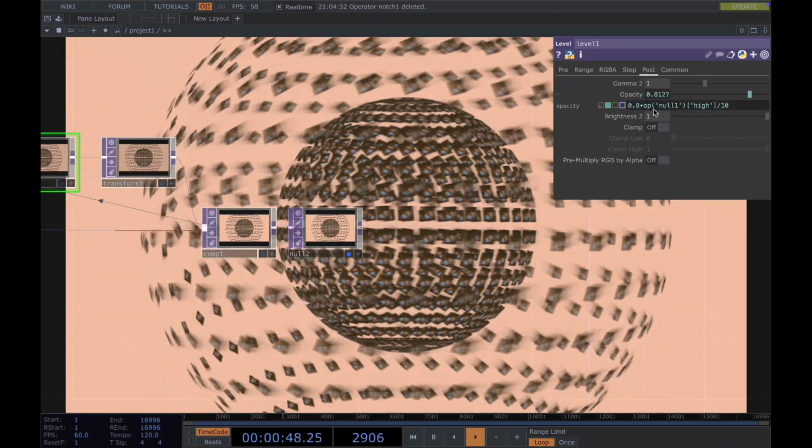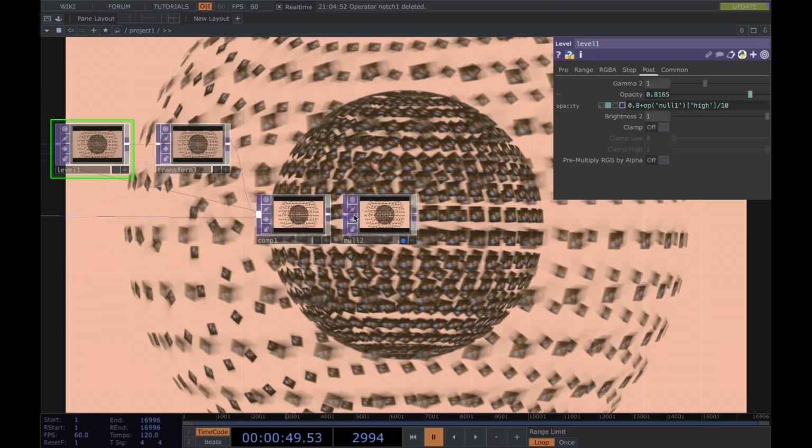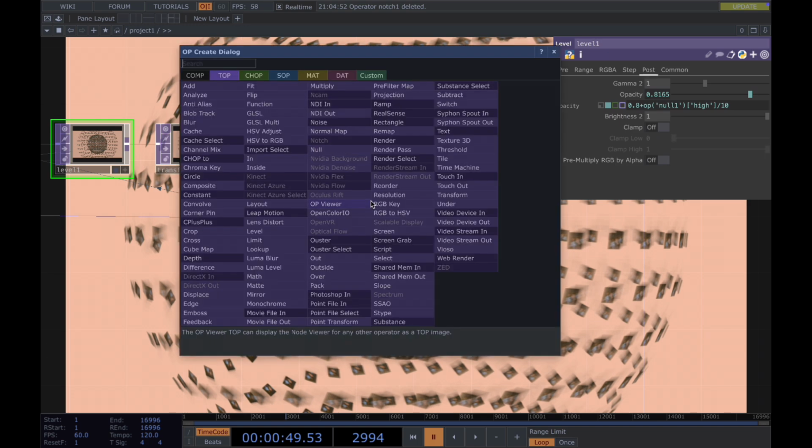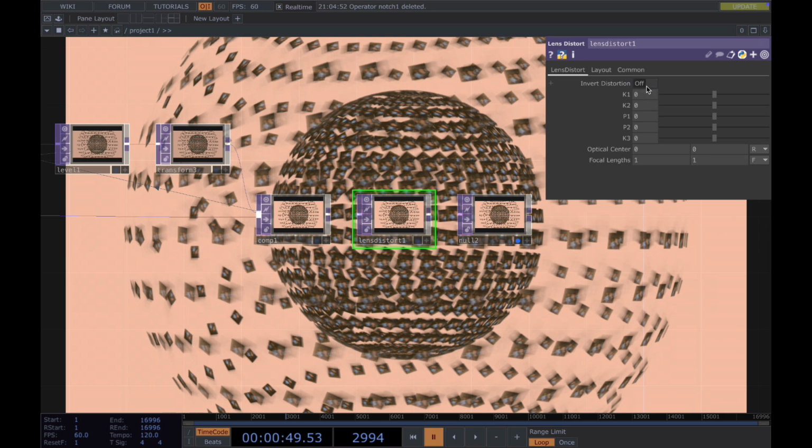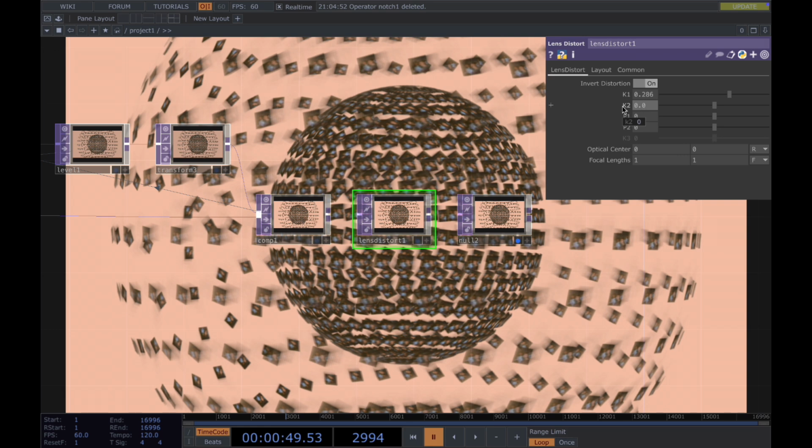I'll keep it like this for now, and then we add our final lens distort, and turn on the invert, and I will use 0.28, 0.76.